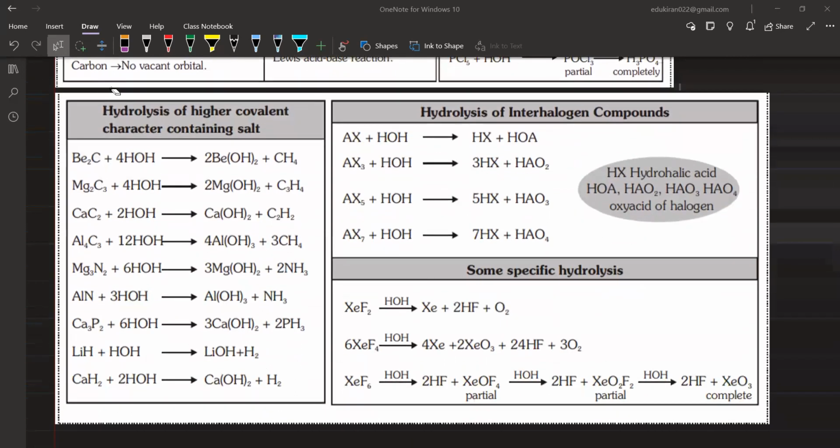Okay, one more thing. आप लोग at least ना ये पूरा एक reaction पढ़िए एक साथ and then write it down. ऐसा नहीं कि Be2C, then you are looking at the screen, plus then you are looking at the screen, 4H2O, 4H2, then you are looking at the screen. इतना मत, ठीक है? एक बार पढ़िए Be2C and then you have carbon plus 4H2O is going to give you 2 beryllium hydroxide and methane. ठीक है? इस तरह से कीजिए. Also try to find a relationship between these things. I hope you can see that.